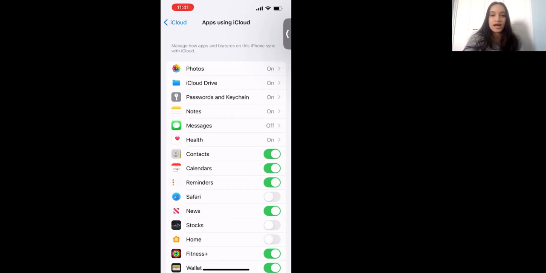And the reason why it's on and why I want to save it to the iCloud is because let's say I need to get a new iPhone in the future. All of my contacts that are in this phone can easily be transferred to my newer phone because it's saving everyone's name and number. That's why I like to keep contacts on. That's just one example. But does anybody have any questions so far?